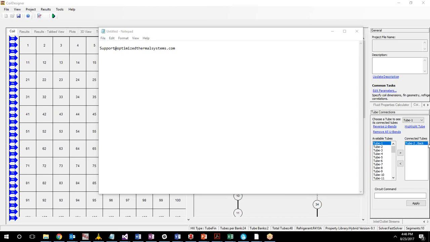In this case, I think any number of entries in terms of geometry or correlations that don't match for the particular heat exchanger that we're looking at could always yield errors, and our staff is available to help provide that guidance in terms of fixing models that aren't working.